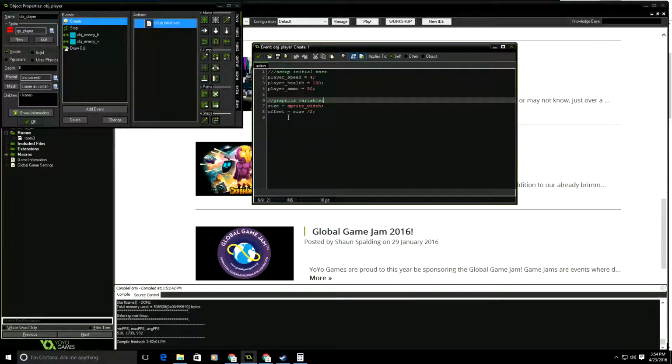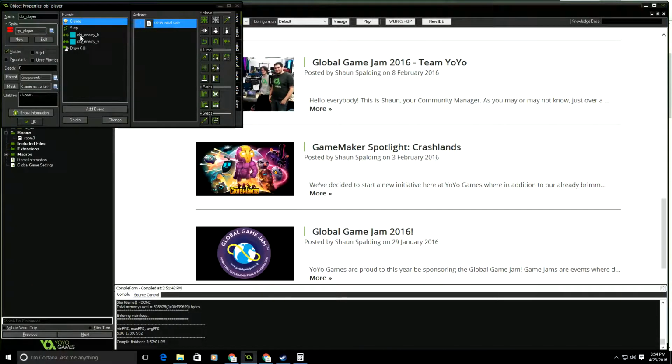That way, if I change the size of my sprite, I don't have to worry about utilizing these values later or typing in really complex things. I'll probably end up using them when we put sprites on it. So size equals sprite_width, and offset equals size divided by 2. Now I may use these later, and if I use them later, I'll explain them then.